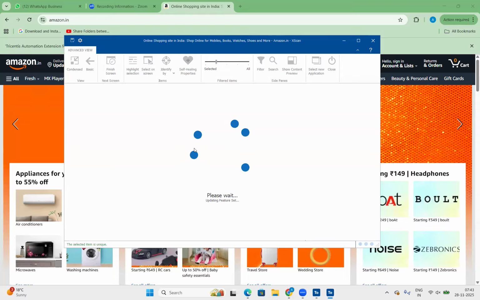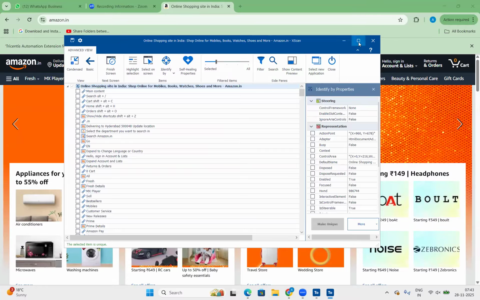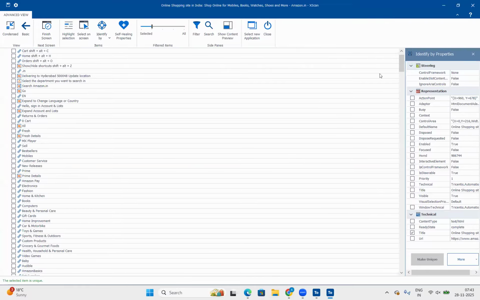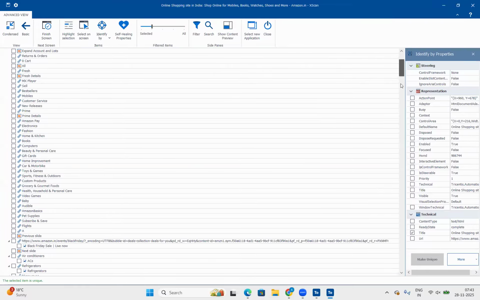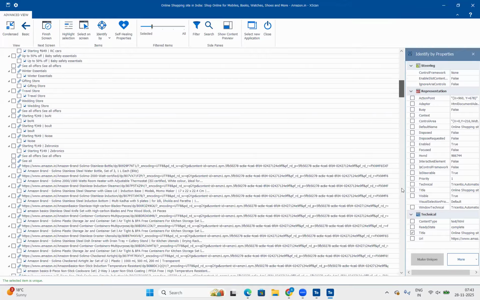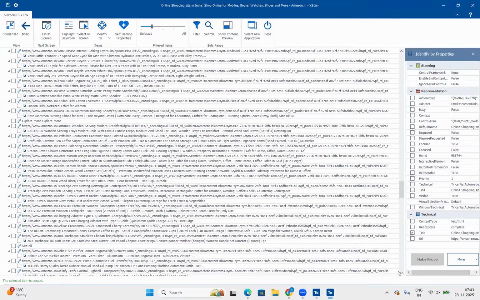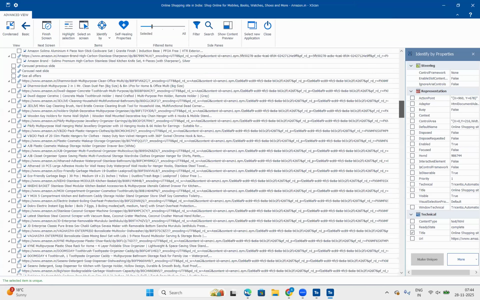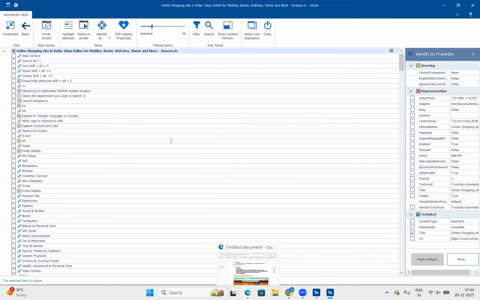Once you click on scan here, everyone able to see all the controls. What are the controls this Amazon page is holding? All controls are loaded here. Everyone able to see that?